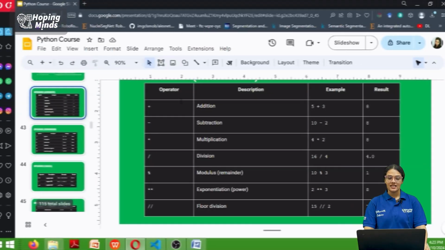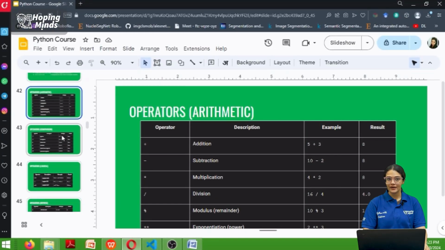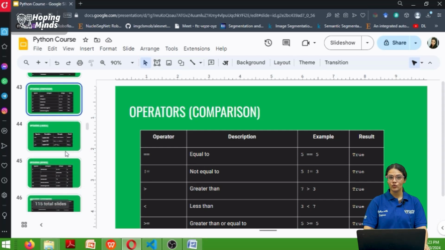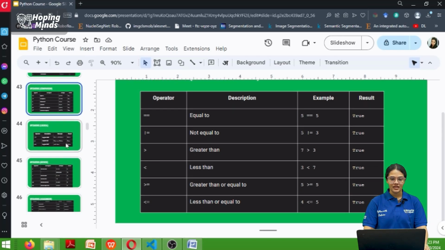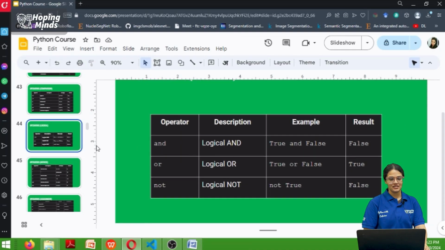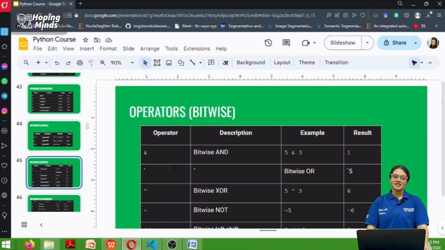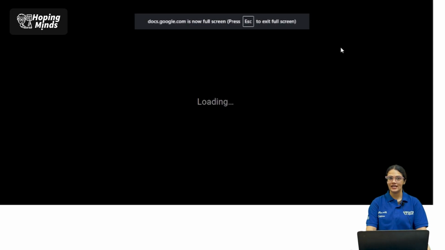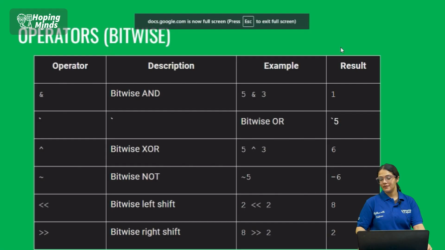So in the last class we have seen two categories of the operators which are used in Python. The first one is the arithmetic category and the second is the comparison category. Also we have done the third category, which is logical operators, right? So in this class we'll study another category of operators which we have in Python, which are bitwise operators. So let us see what those bitwise operators are. First of all, I'll show you in the slide, then we'll do it in the Python terminal.